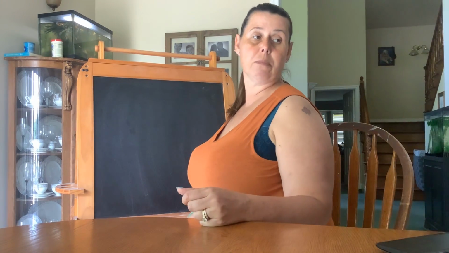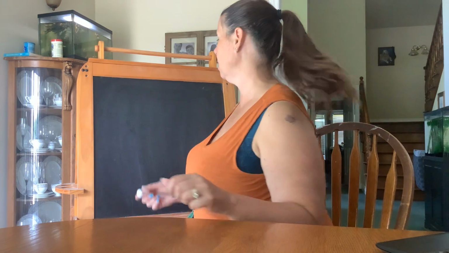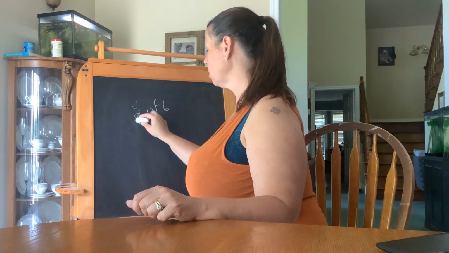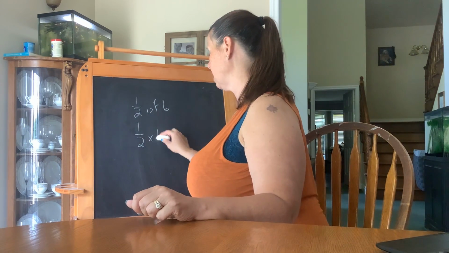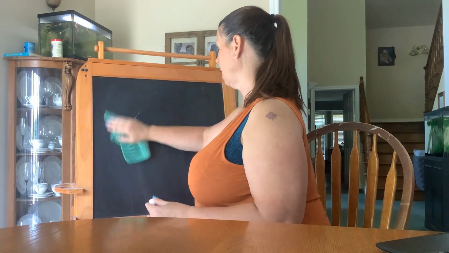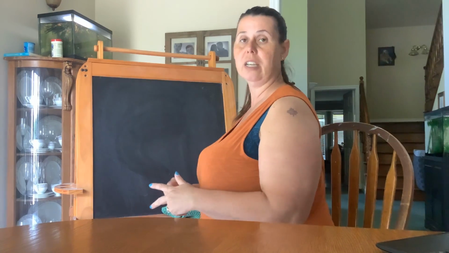Rewrite the fraction statements from question 1 using the multiplication sign instead of the word of. So we've talked about this before. When it says like half of 6, it actually means half times 6. Of in math usually means times. It's not going to mean anything other than times as far as a math process is concerned, but it could mean, you know, just of, like in language too.